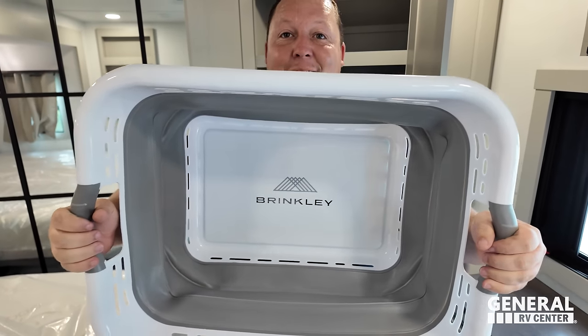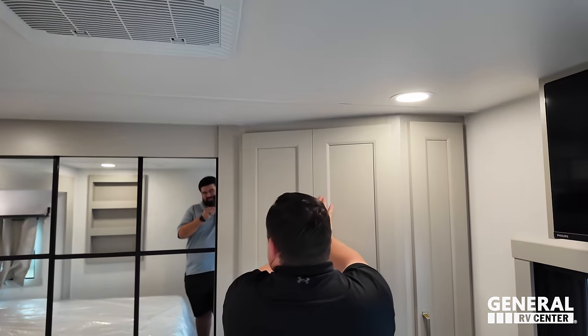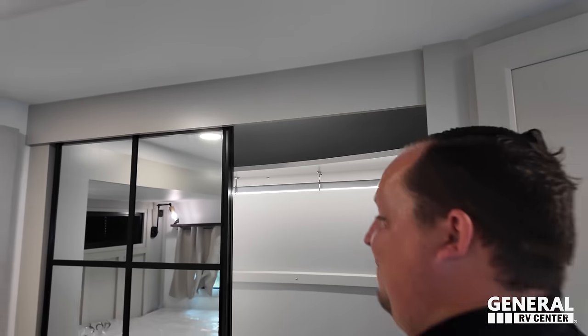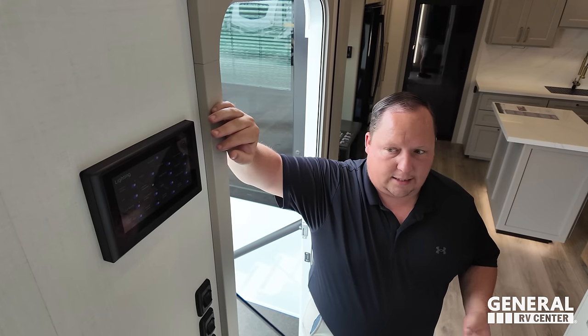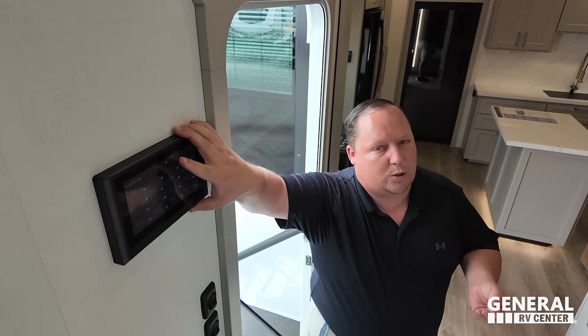Love the Brinkley branding — fits right up there and looks great. Here are your bed covers and a really cool lit-up bar. If you don't have a smile on your face walking into this unit, you don't deserve to be in the RV industry — it's fantastic. Coming down toward the living area, there are controls here but no button overrides found yet, which could be a dislike — relying exclusively on a digital touchscreen is not ideal.